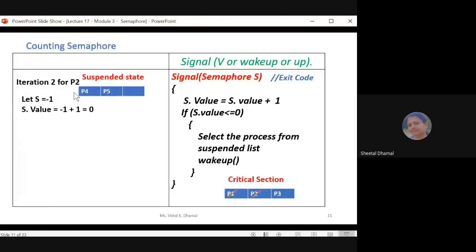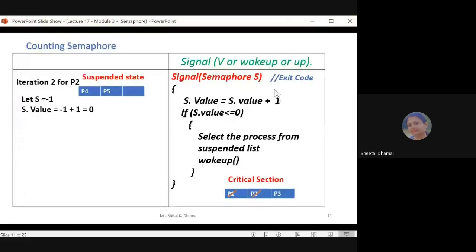So critical section में P1 has already come out from the critical section by executing the exit code. Now let us consider that process P2 has also completed its job. Now it wants to come out from the critical section, so process P2 has to execute the exit code which is written for the semaphore. So your process P2 will execute this exit code.